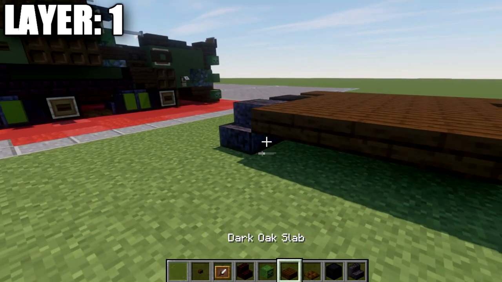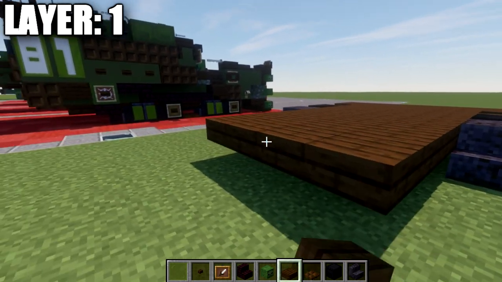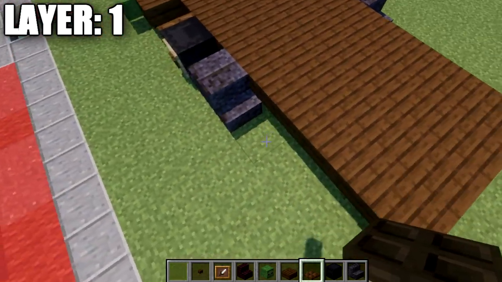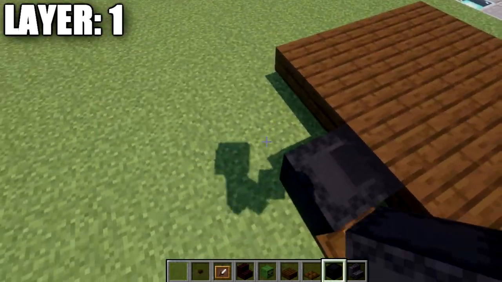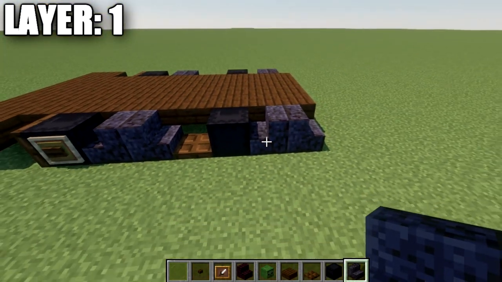After we get to this point, we're going to take our dark oak top slabs. We're going to do 4 more rows of 4, so we have 1, 2, 3, and 4. At this point here, we're going to place down a dark oak trapdoor to both sides, a black shulker box on its side to the side like that, and then 2 polished blackstone stairs back to back here toward the rear like that.